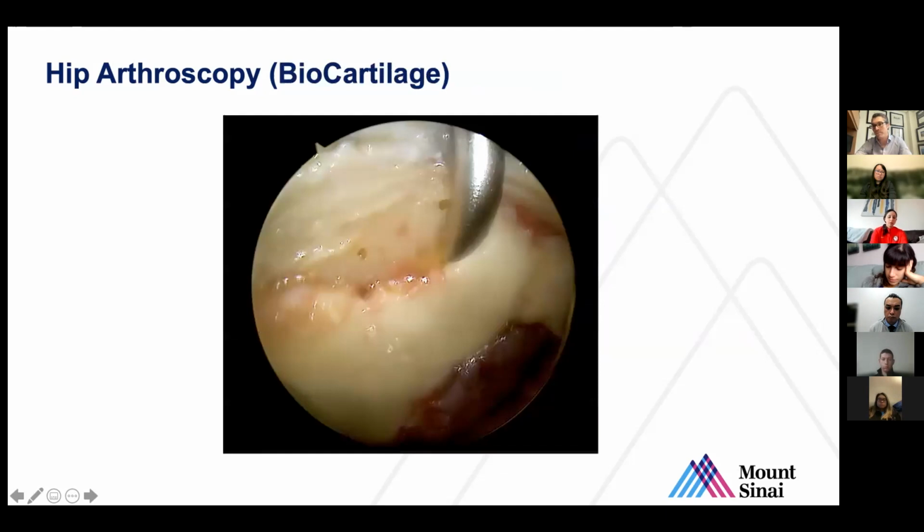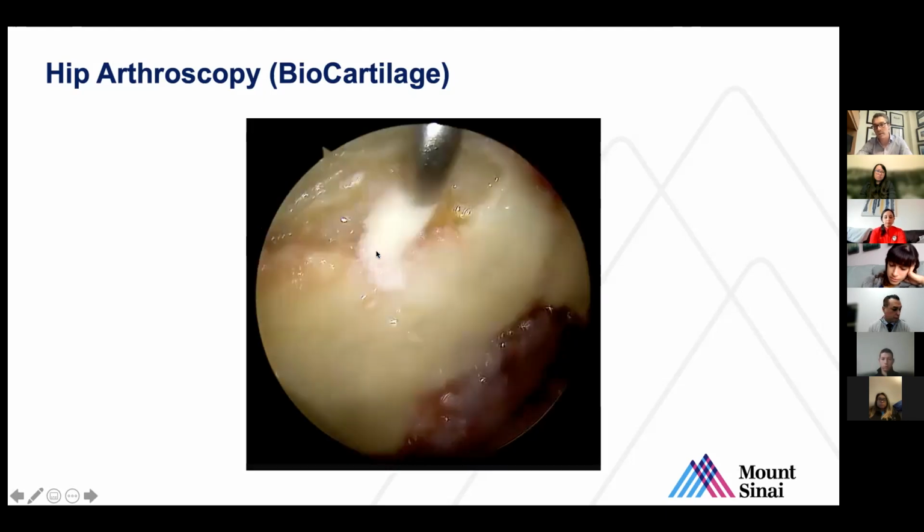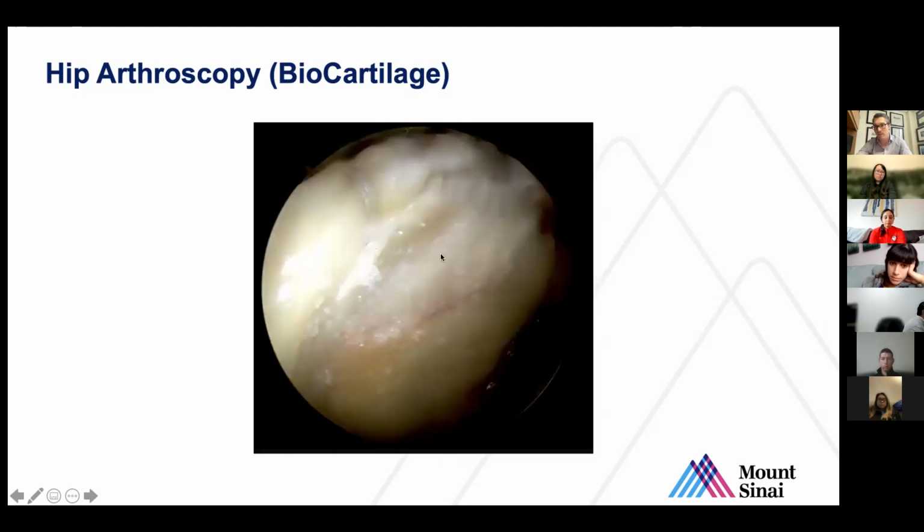Another way is through cartilage restoration. BioCartilage is a proprietary product that is extracellular matrix, and it's allograft. So you do some subchondral drilling here. This is your defect. This is your articular cartilage. This down here is your cotyloid fossa, so there's no cartilage there, but that's normal. You do some subchondral drilling, then you place this BioCartilage allograft in here, and it sits over, and you put fibrin glue over the top.